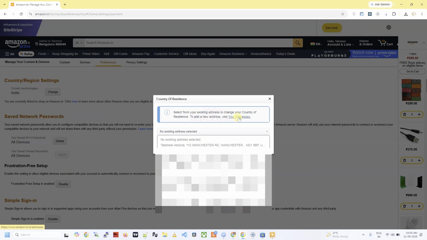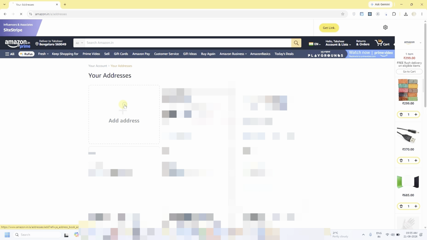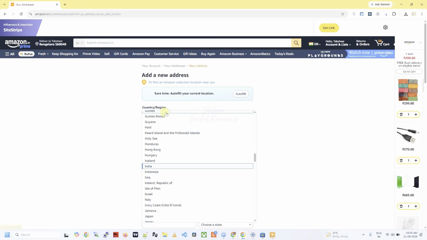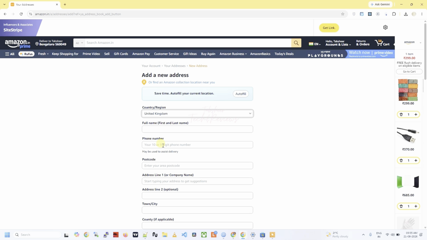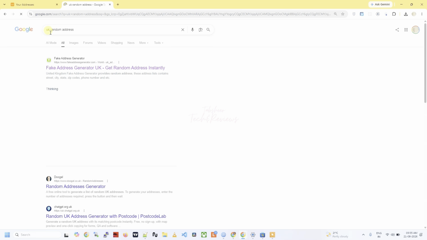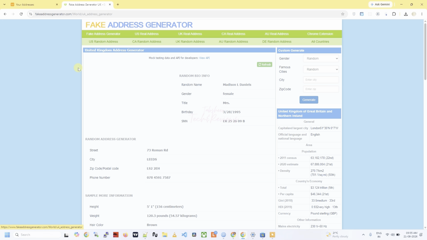You can go to your addresses, click on add address, click on country, search for United Kingdom, select United Kingdom, and you need to add some random address. You can open a new tab, search for UK random address and click the first URL.